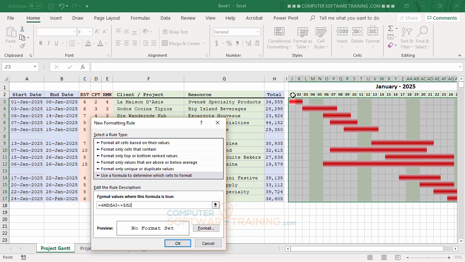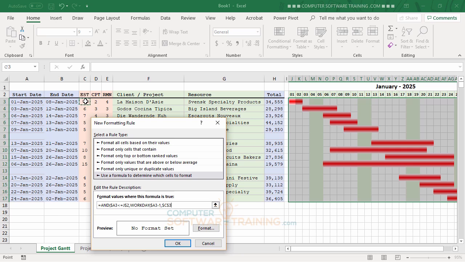Click on J2 there, and that'll just be one F4 because we want the dollar symbol on the 2, and then a comma, and then WORKDAY, left parenthesis. Again, we'll click on A3, F4, F4, -1, comma, and then C3.